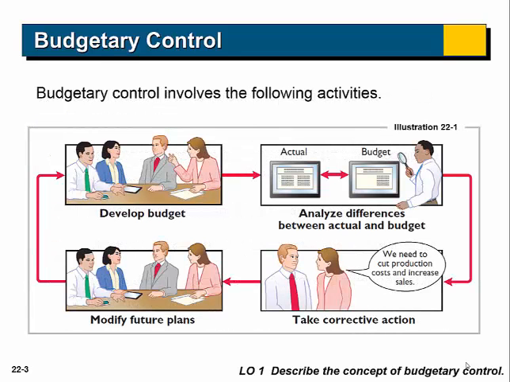We learned in chapter 21 that we go through many, many steps starting out with our sales budget and ending up with a budgeted income statement in our operating budgets area. And then we also developed some financial budgets, including a budgeted cash sources and uses, our cash budget, and we also had a budgeted balance sheet.